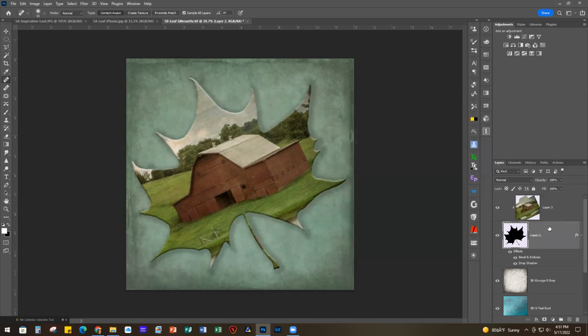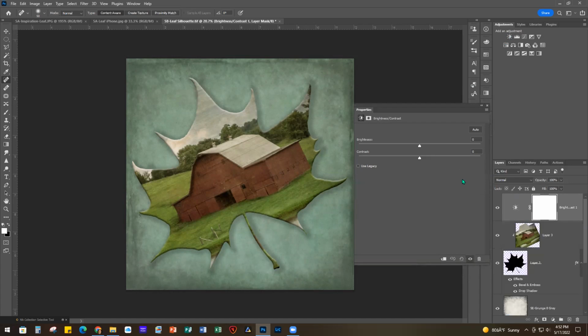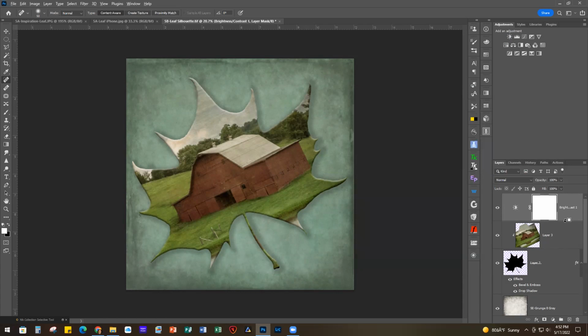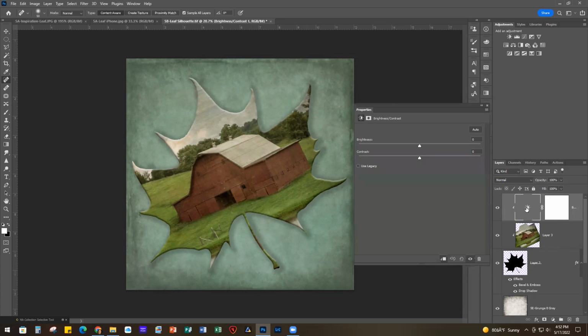And then I decided to brighten the barn layer just a little bit. And I did already clip these together prior to doing the sky, or you could have done this now if you didn't already. But we're going to add a brightness and contrast layer. We're going to clip that to that layer. So let's turn that off. So I'm going to do my Alt, because I only want to adjust the barn and not everything. So we can go in here, and I just took the brightness up a little to like 22. So just make that a little brighter.